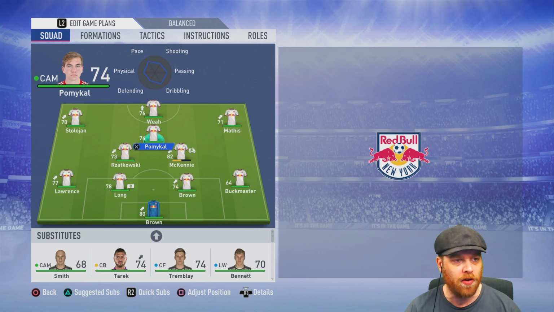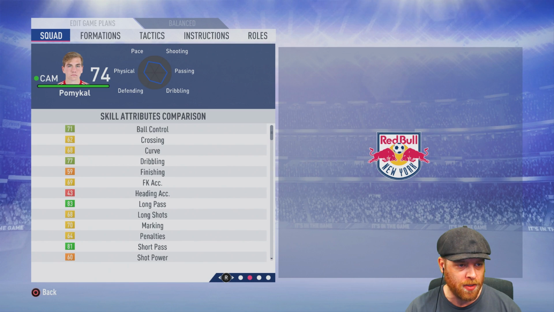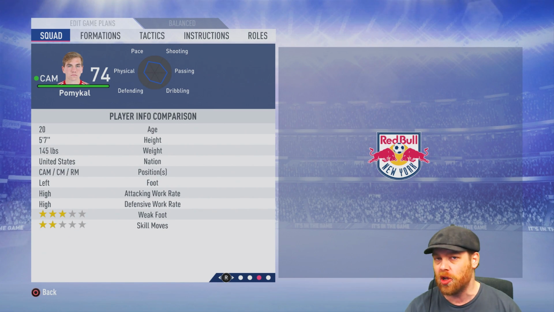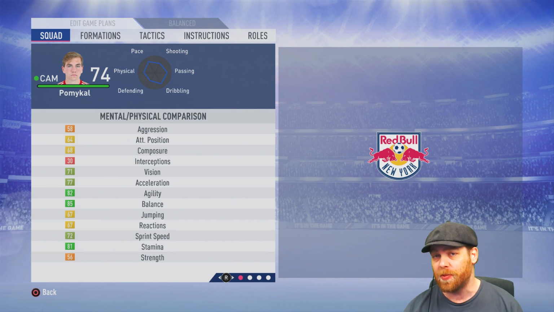So we went after the American in Pomical. 74 overall at the moment. I'm sure we can get a bit of training into him. He's still only 20 years of age. High work rates, and some good traits there for the CPU. So will help us out in the simulations.